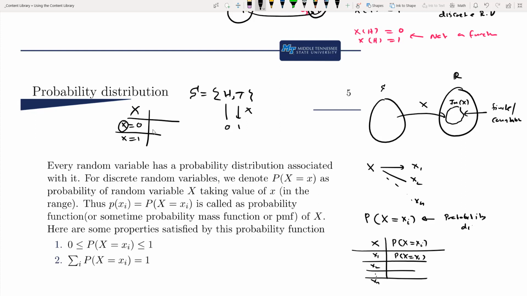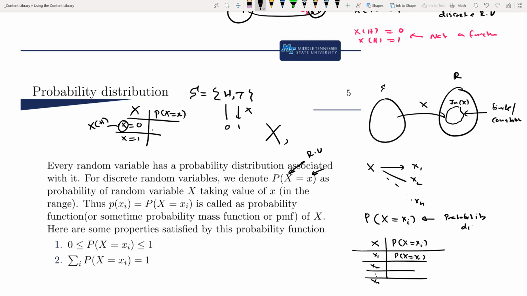This function value, okay, this is actually what? This is x equal h. Okay. Basically that, okay. So random variable taking 0. So what's the probability for that? Random variable x taking value. Oh, by the way, we use capital letters to denote random variable, and lowercase letters to denote the value. Okay, so this is the random variable, and this is the value it can take.